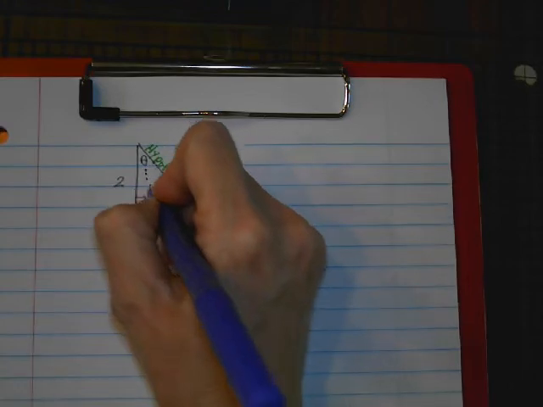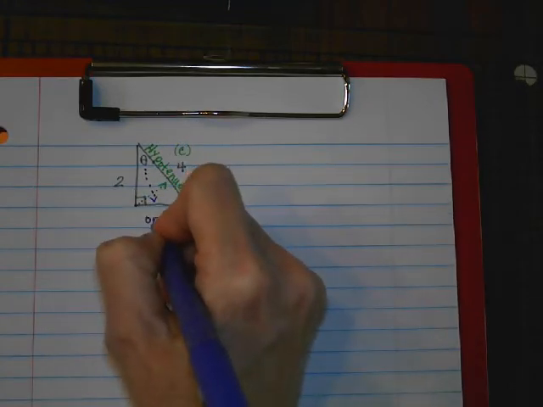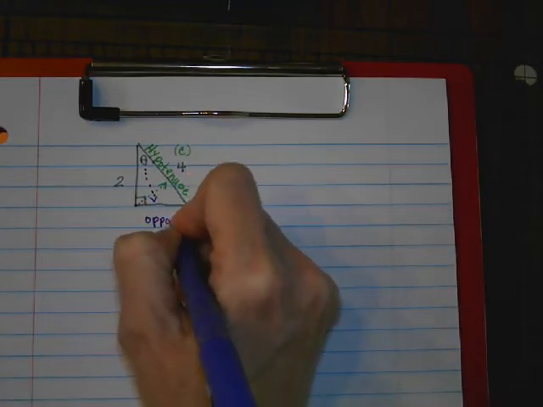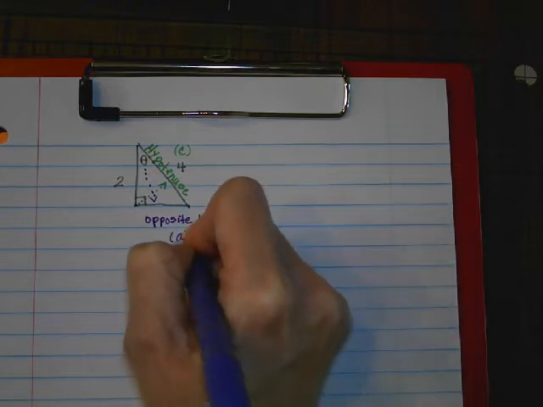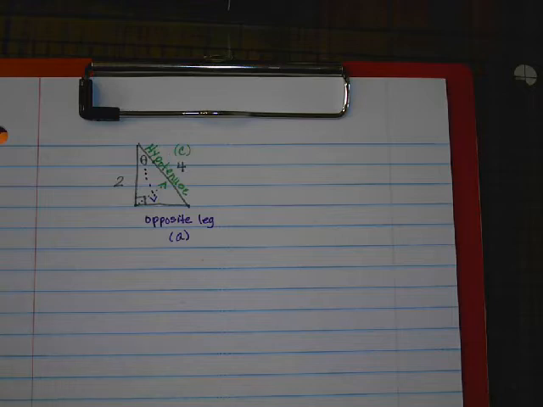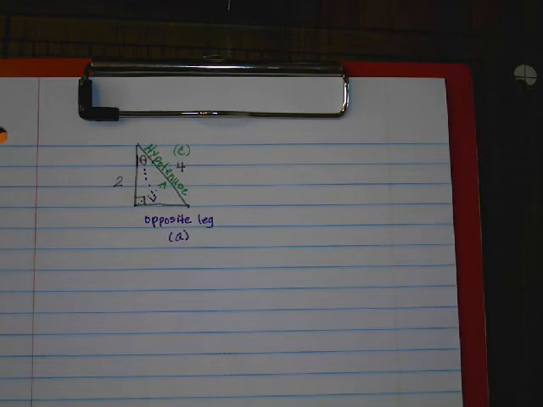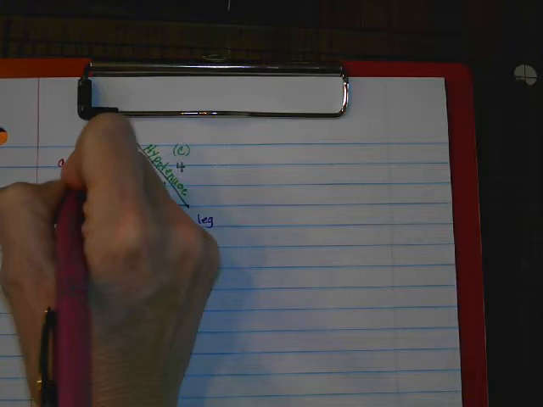I told you that once you understand where your theta is located, you go directly across from theta, and this is your opposite leg. In our case, this is the A value because we said the opposite leg will be the A value. Then to find the adjacent leg, that is the side that theta sits on. So theta is sitting right there. It's sandwiched in between. And this is our adjacent leg. And that is our B value.